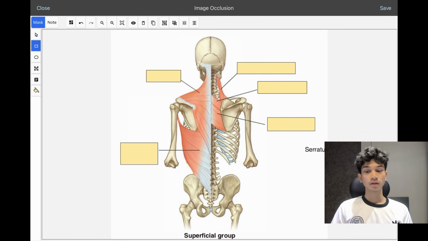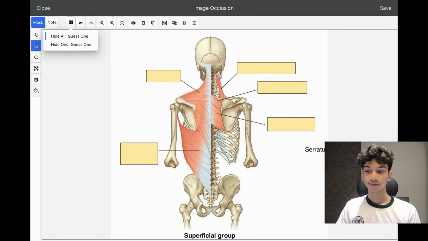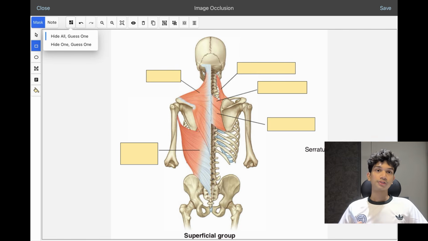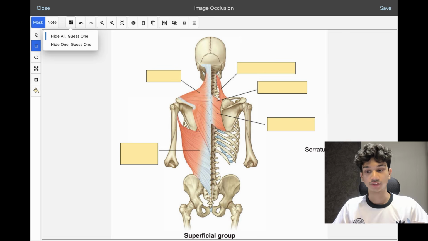That's about it. The important part is this option of the rectangles at the top. Once I click on it, it says hide all guess one or hide one guess one. What this option means is that if you want to hide all of your cards, right, you want to guess each and every one of them separately, and that is the option of hide all guess one, which means it hides all the cards, giving you no context whatsoever on what either of these things are.